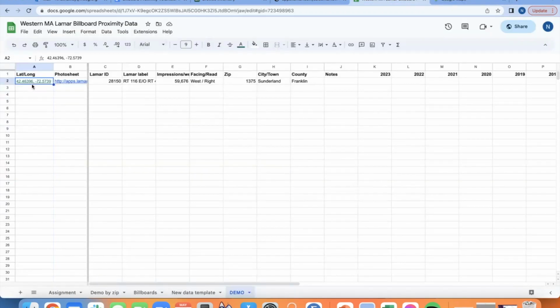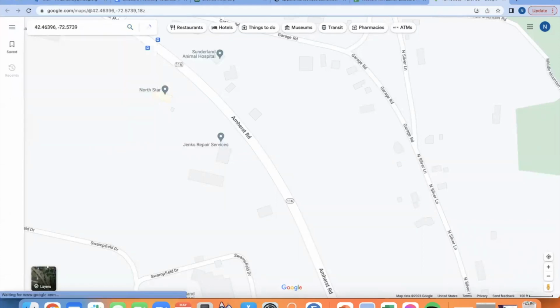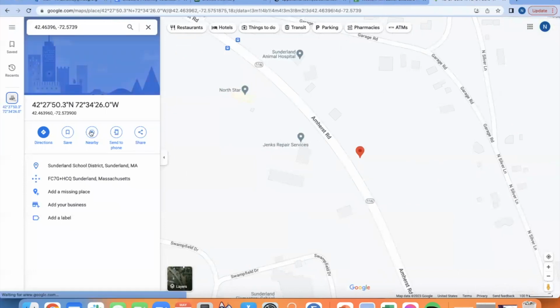So you can either go to Google Maps directly or click that link, but copy this GPS point, GPS coordinates, and put it right into that search bar. And there we have the point that just pops up right in the middle of the map. So that is our billboard.